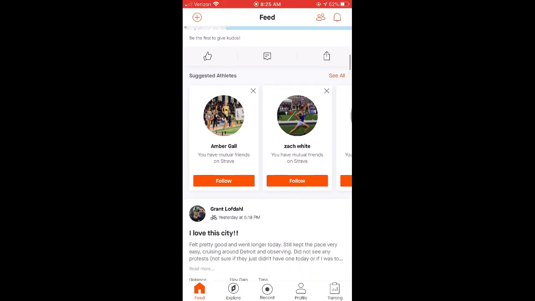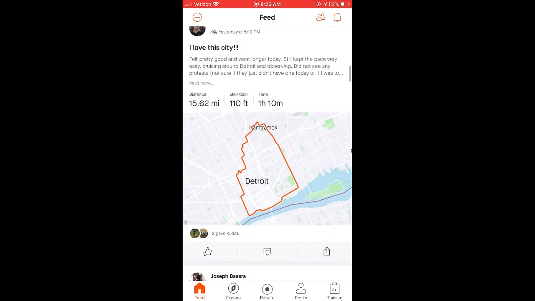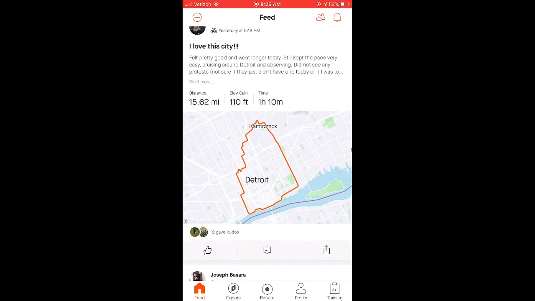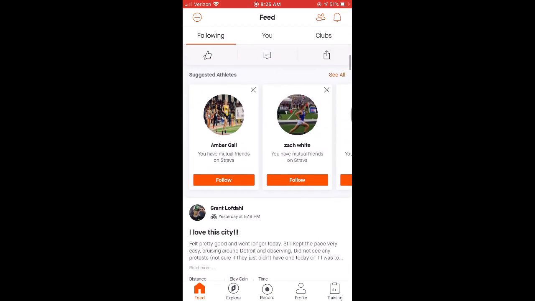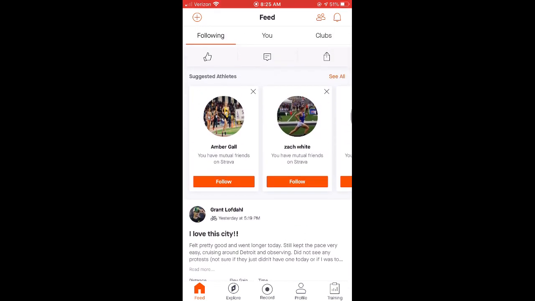So that's what your followers stream looks like, and there's different things you can do in there. For example, you can see below coaches, there's the thumbs up on the left. I can acknowledge that. In the middle, there is a box where I can tap on that, and then I can make a comment if I'd like. And that's something that I should probably do more of with you guys, just to take next steps in making this more fun and more useful, by giving you feedback on some of your efforts.